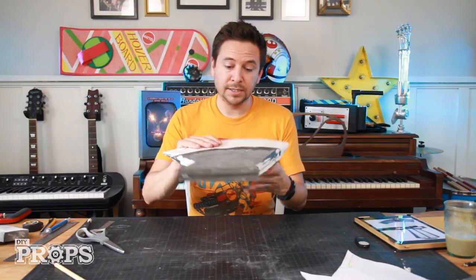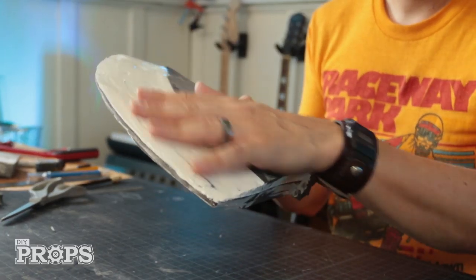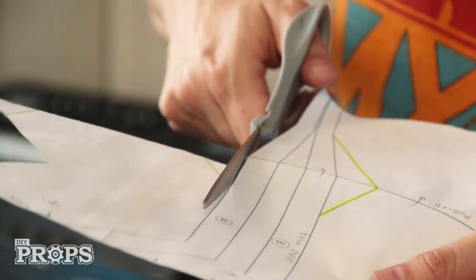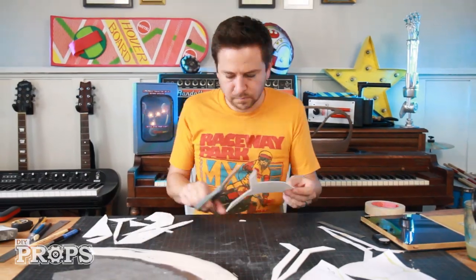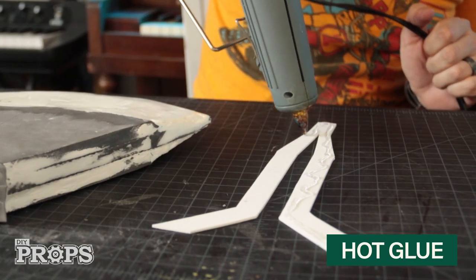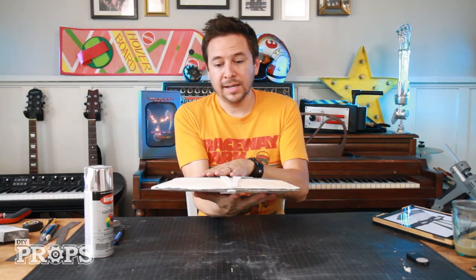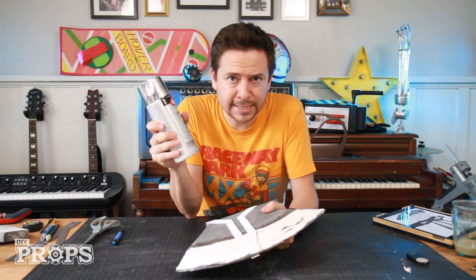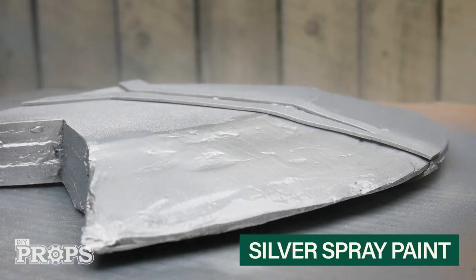This is looking pretty good. I thought this was a total disaster, but after that glue it's fairly smooth. There are just a few more details — some little strips of foam I'm going to put on here. I'll cut these out of foam and cut out the two middle designs from my template. That's it for these details, so this is ready for a coat of metallic silver paint. First I'll hit the whole thing with gray primer just to even the colors out, and then it's time for silver paint.